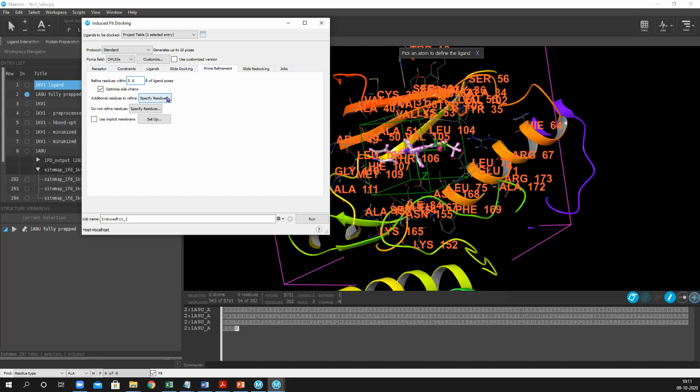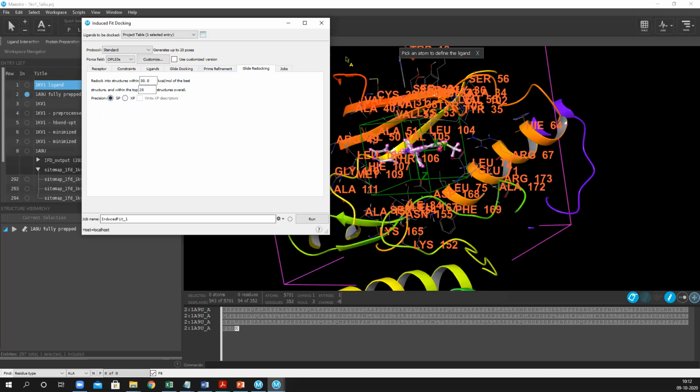Otherwise, by default, it will sample all the loops in the binding grid. That is the reason it takes a long time, and which residue you don't want to move can also be specified. For the Glide redocking, currently you can see there is the SP option, the XP option, and simultaneously you have options for writing the XP descriptor information also.